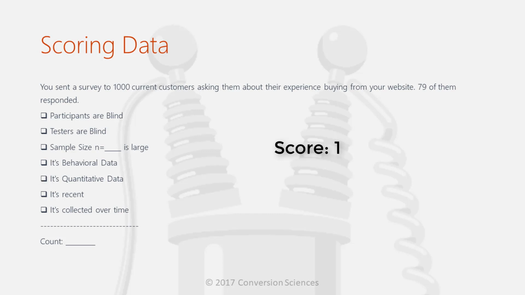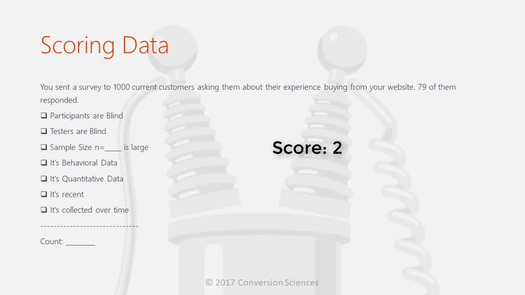It's recent. Yes, it is. We will have just sent it. So it is checking the state of our customers at this point in time. So we get a check there. And it's collected over time? No, the surveys generally are sent on a short term and are over within a few days. These are usually sent out by email or something like that. If we had an ongoing survey on our site and over time it collected these 79 responses, we might give this a higher grade that was collected over the course of an entire week, the entire month, or whatever our seasonality, our business cycles are.